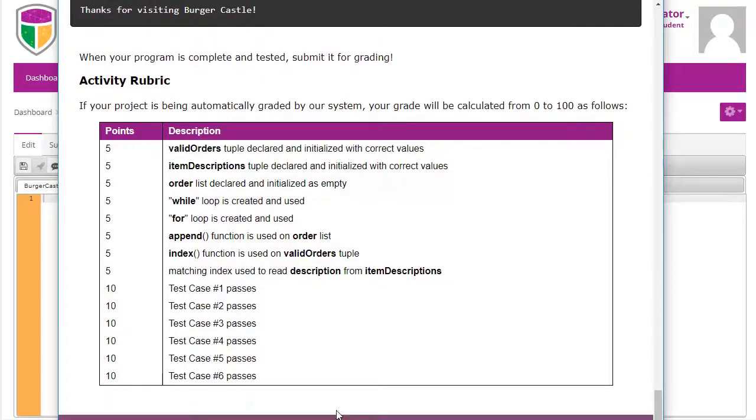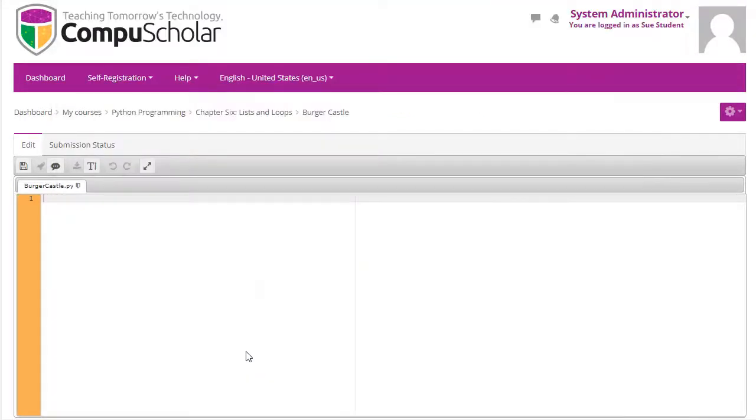And now, one of the important things is the rubric. So with our auto-graded projects, we provide a very detailed rubric, and you'll notice we can do things like inspect the code to make sure that certain variables were declared and initialized correctly. We'll make sure that loops were created, that certain functions were called. So we'll actually do an inspection of the student code itself. And then we'll actually run the program, sometimes with multiple test cases if appropriate, and check the dynamic output. So the students will want to keep this rubric in mind when they are following the activity instructions and verifying their output. So let's go back over here.